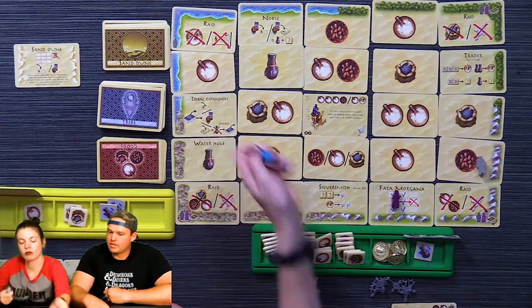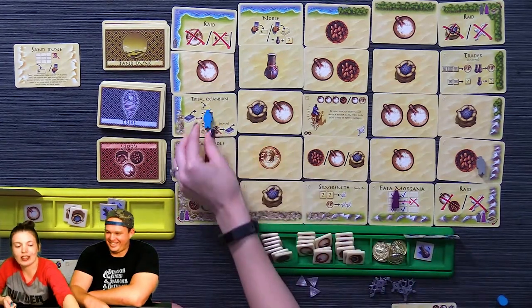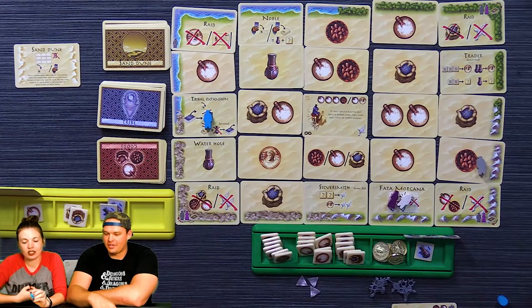Mm-hmm. Oh, I don't know what I'm doing. I have the wrong thing in my hand. That's a tribal marker. I know, but like, you understand that I wasn't like trying to cheat or anything. No, I know. I would notice it. It's fine.